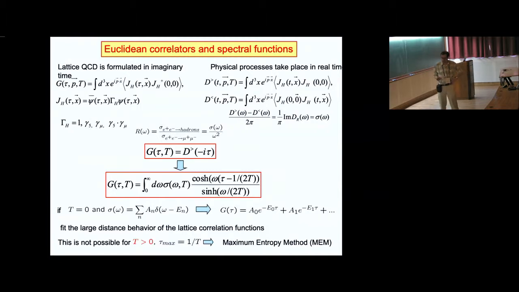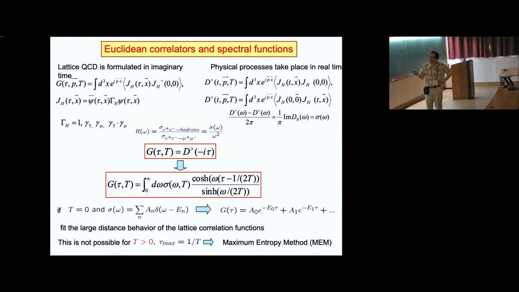Now the idea behind studying the spectral properties or the transport coefficients on the lattice is the fact that the Euclidean correlation function is just an analytic continuation of the Wightman correlator at imaginary argument. So if you replace t by i tau in the Wightman correlator D>, you get the Euclidean correlation function that you can calculate on the lattice. And from this relation, you could derive a spectral representation of your Euclidean time correlation function in terms of the spectral function and some integration kernel. And that essentially is the essence of how you could get access to physical quantities from Euclidean lattice calculations.